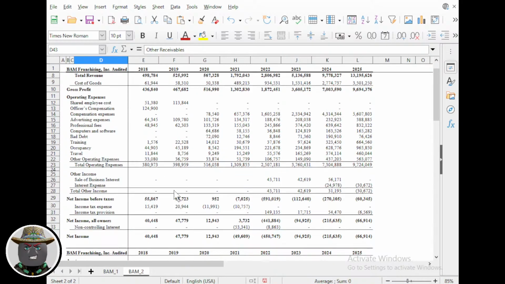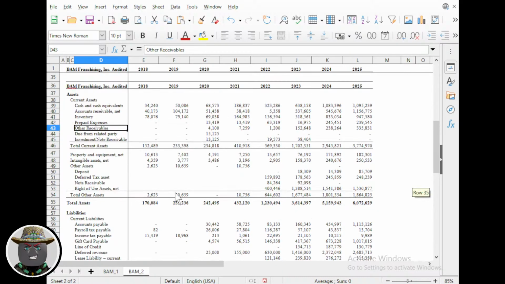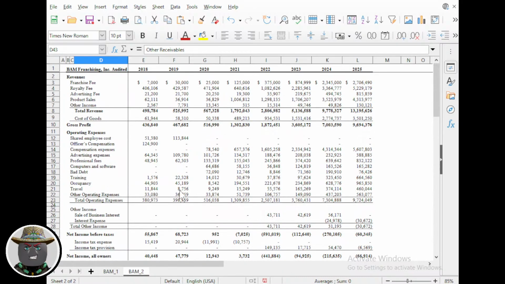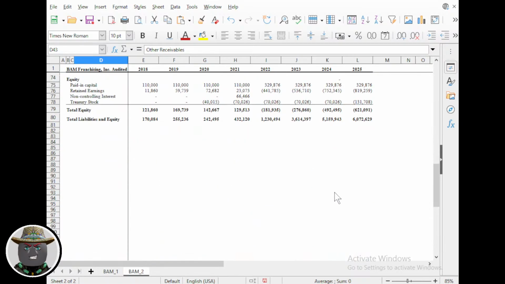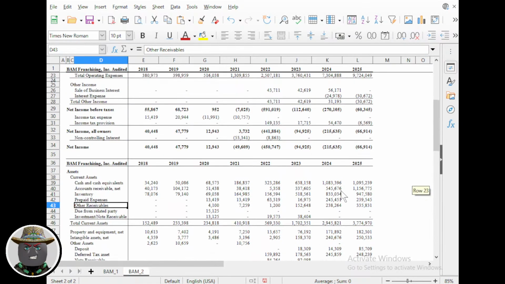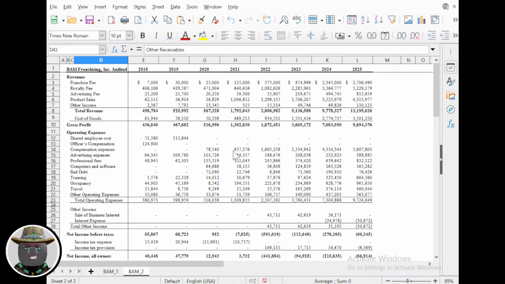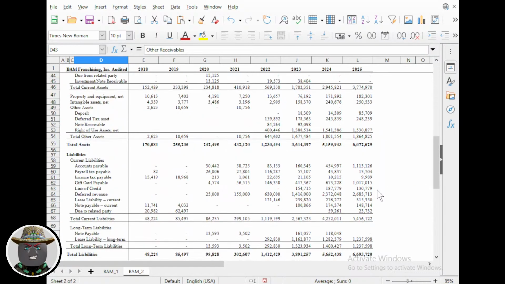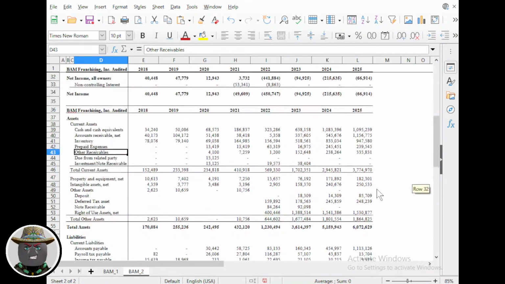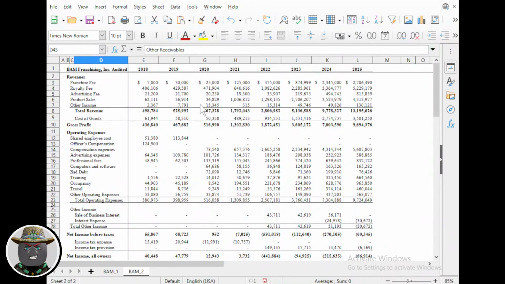I've got all the numbers here, all the main numbers for the profit and loss and the balance sheet. I have not included the cash flow analysis. I may do some cash flow analysis later, but for right now I'm focused on the P&L and the balance sheet. These numbers should be able to tell me the story of this company, but there's still too many numbers. It still just looks like an overwhelming amount of data. It looks like the Matrix.